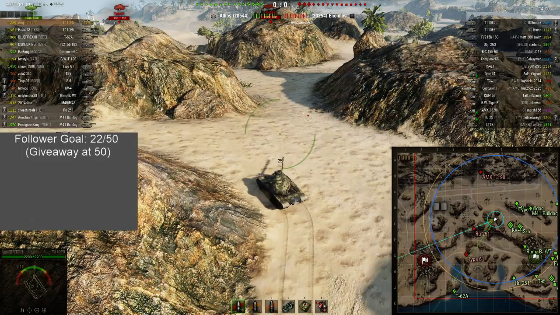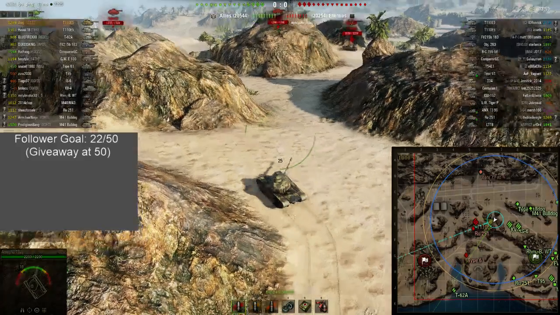You can also see that the Type 61 is in the south, and your 62 is pushing. He's probably going to try and get into a position over here as opposed to getting up just yet, but we'll see how it kind of plays out.